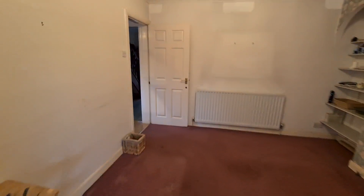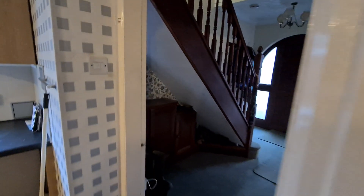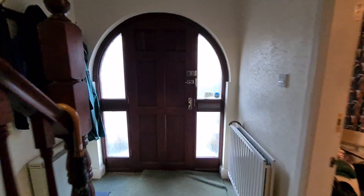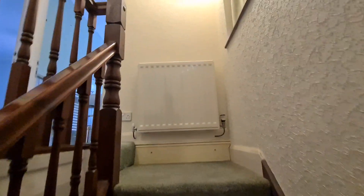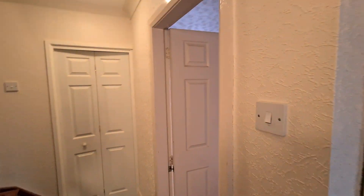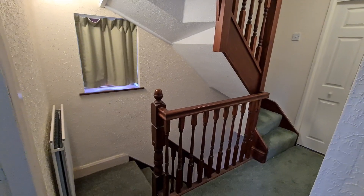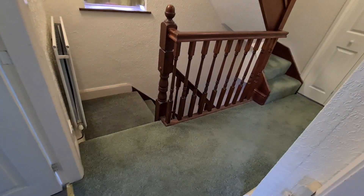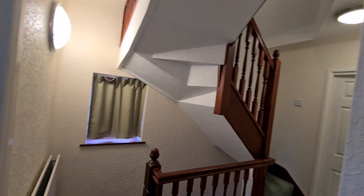Let's go upstairs now because we've got bedrooms over two floors — I'll take you out to the garden as soon as I finish from upstairs. Here's the first floor landing. If I try and get an angle so you can appreciate what's been done in here — there are the stairs I've just come up, and just to that side you can see the stairs that go up to the second floor.